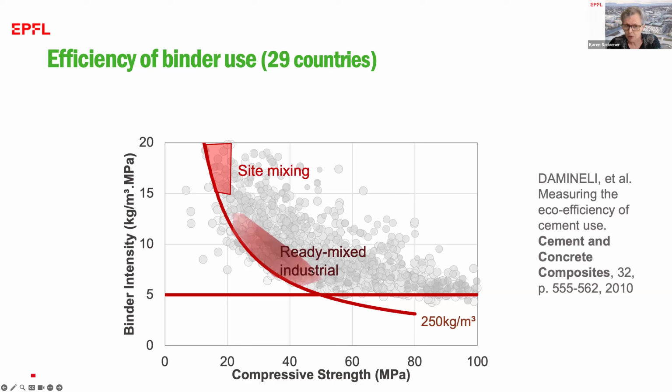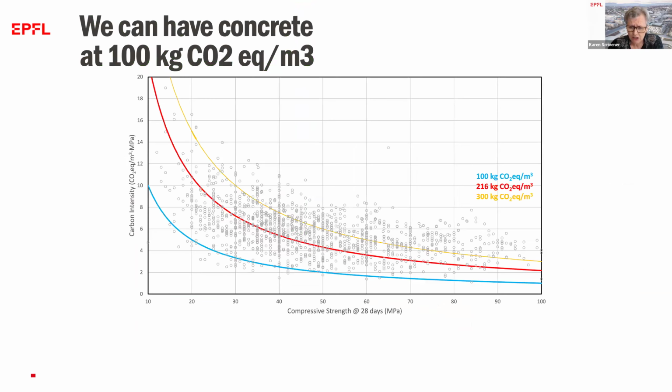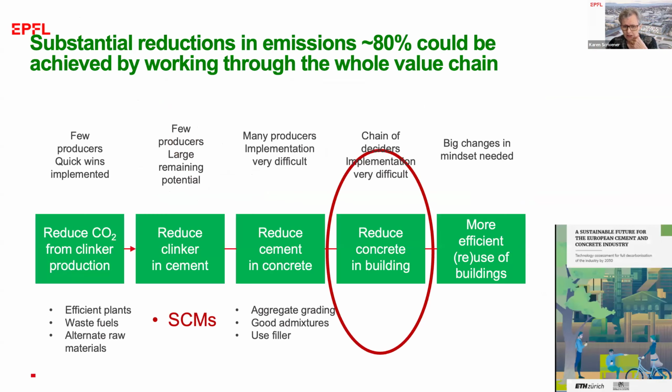What we don't want to do is start doing 3D printing, which is unfortunately what many people are doing, which just increases emissions. So, let's stop these crazy ideas that really go in the wrong direction. This is more data showing the same thing, that the world average today is around 300 kilos of CO2 per meter cubed of concrete. We could quite easily reach a level of something like 100 kilograms per cubic meter. So we could cut in 3 the CO2 emissions from concrete.